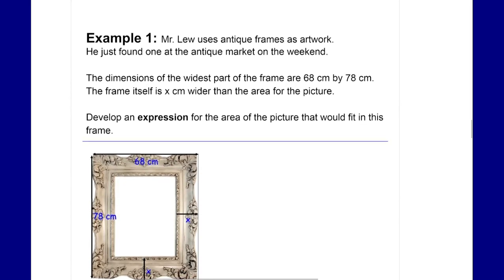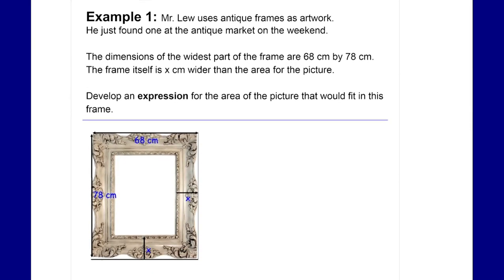So we'll look at another example, right? For example, I want to use antique frames as artwork. So I found one at the antique market on the weekend. The dimensions of the widest part of the frame are 68 by 78. The frame itself is X centimeters wider than the area for the picture. I want to develop an expression for the area of the picture that would fit in this frame. So it's kind of the opposite of what we were looking at. I want to find an expression for this area, everything that would fit in here.